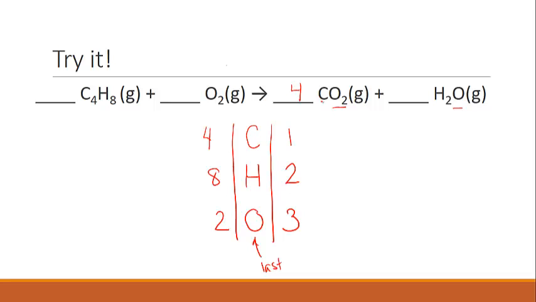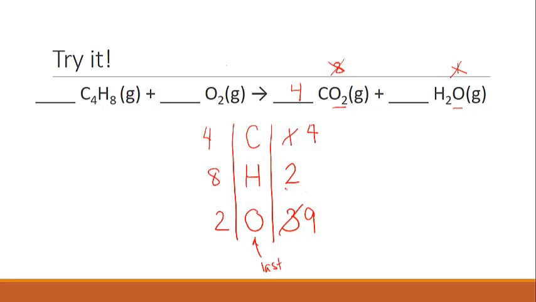So that's going to affect both carbon and oxygen, so I cross those 2 out. I now have 4 carbon, and in the oxygen I have 4 times 2, that's 8, plus this one over here. So I have 9 oxygen, and I'll just cross those out.